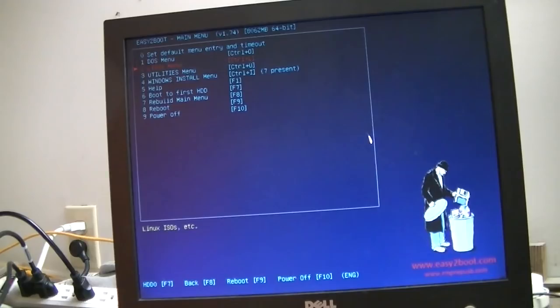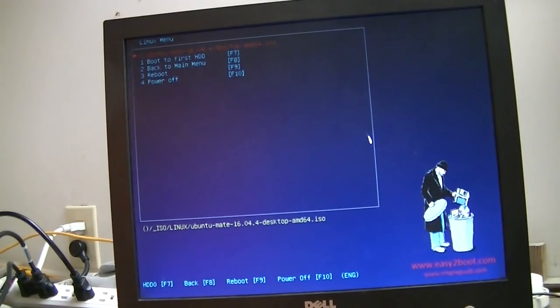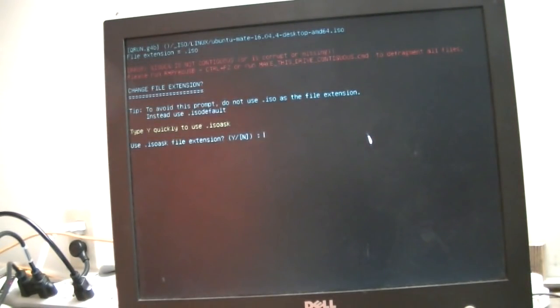Does Easy to Boot usually do this? Oh, there we go. All right, let's head on back into Linux. Ubuntu Mate. Oh, the Linux freaks are going to murder me, aren't they?